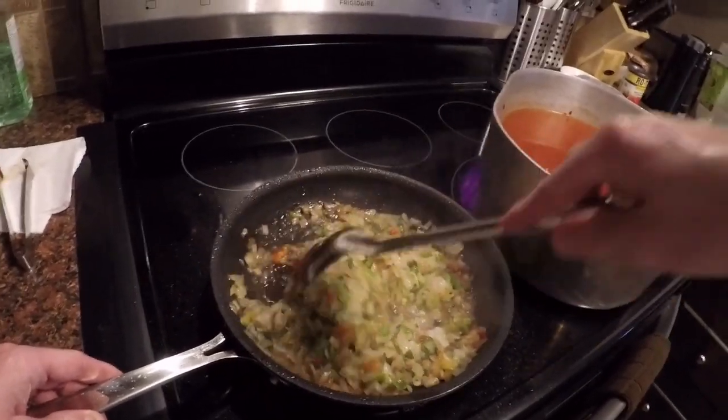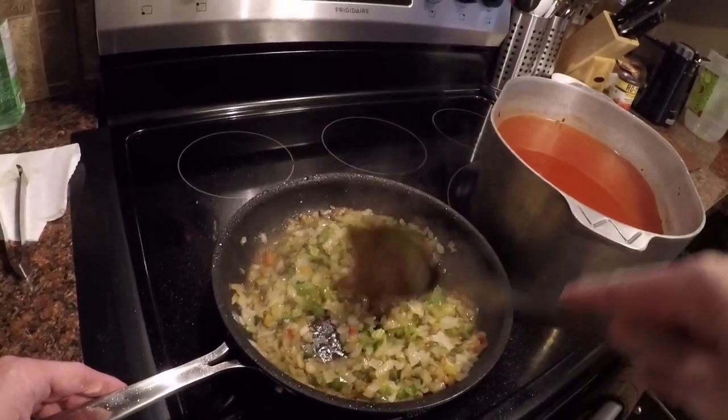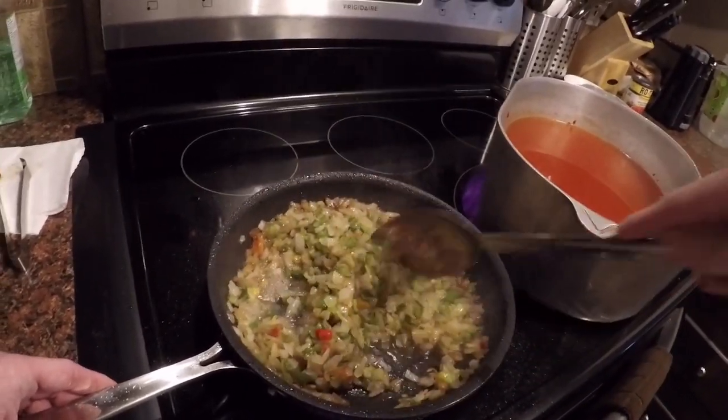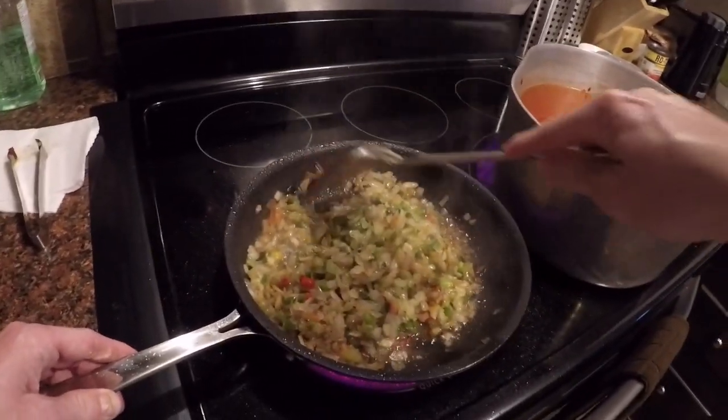But it shouldn't take long for these onions to cook down, maybe about 10 minutes or so. And this should be nice and a soft consistency and soak up all of the flavors that was in this pan. So I'm going to cook these down, and I'm going to give it to you guys when the next step comes up. So while those onions are cooking down, I'm going to kind of explain to you guys why I said there are a lot of ways to cook this dish. Well, not many ways, but a lot of varieties that people use.